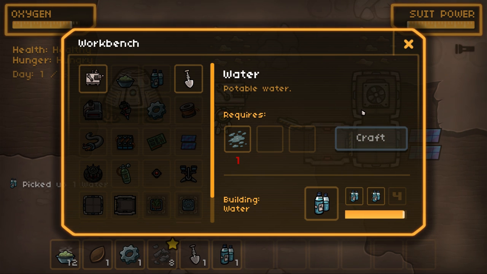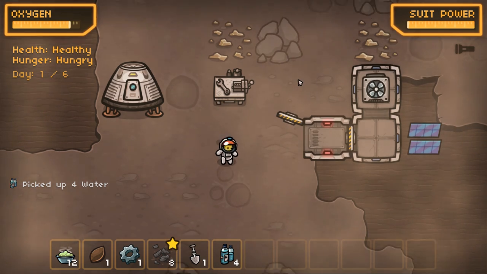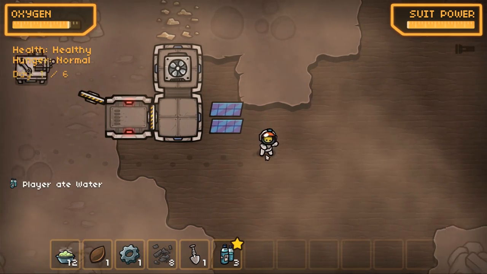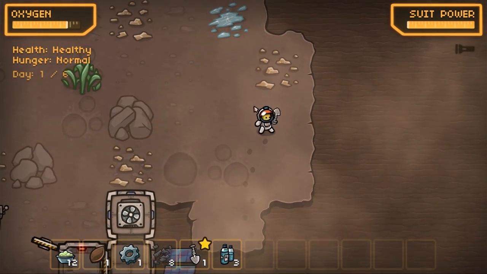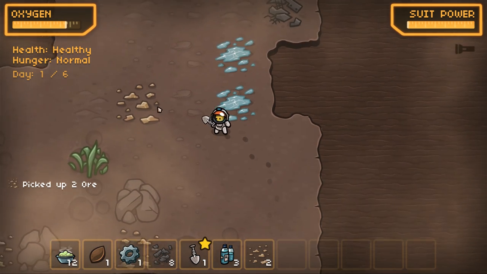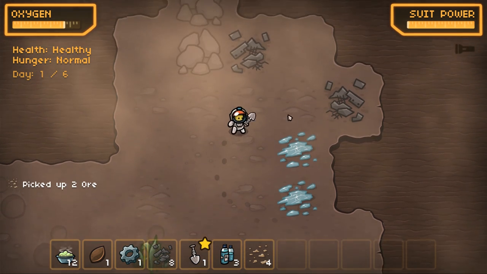1, 2, 3, 4. Okay. So the water is kind of like makeshift food. Like if you're hungry, see, I went from hungry to normal. This good food is the good stuff. It'll really last you. It'll go from very hungry to full. So that's why it's important you got a lot of normal food.